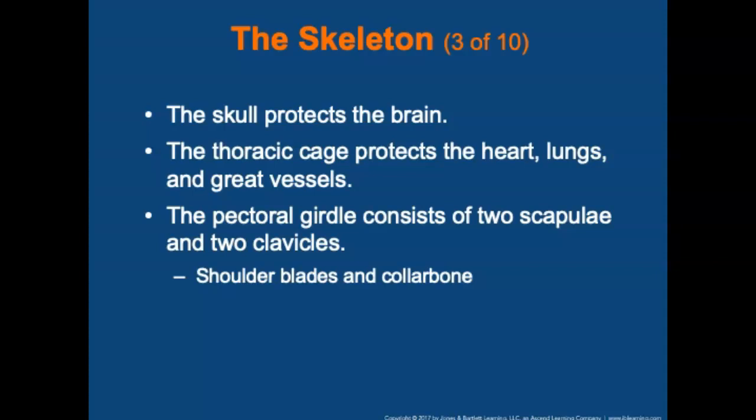The pectoral girdle consists of two scapulae and two clavicles. The scapula, which is a shoulder girdle, is a flat triangular bone held to the rib cage by powerful muscles that buffer it against injury. The clavicle, which is a collarbone, is a slender S-shaped bone attached by ligaments to the sternum on one end, and to a process on the other end. The clavicle acts as a strut to keep the shoulder propped up. Because it is slender and very exposed, this bone is vulnerable to injury. So the clavicle is very vulnerable to injury.